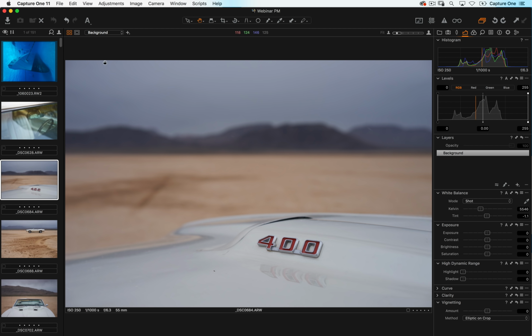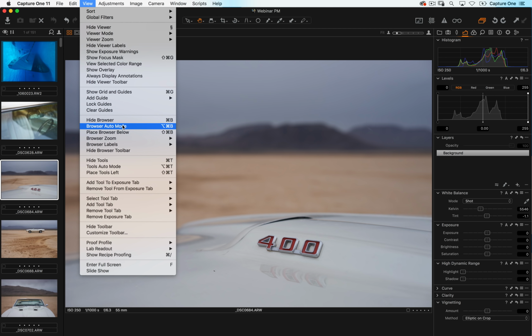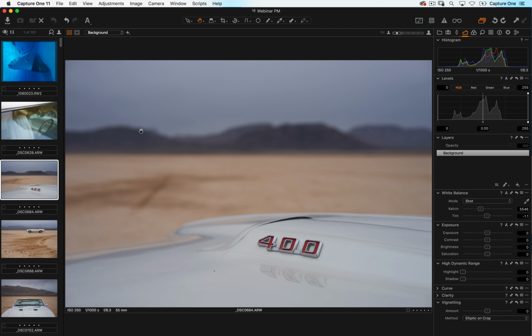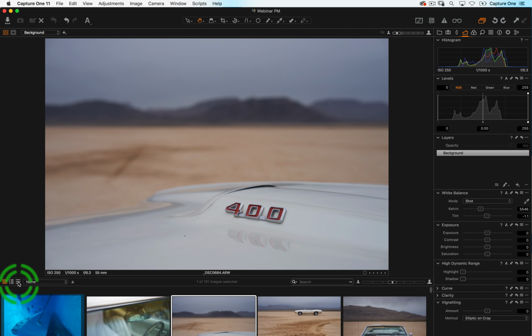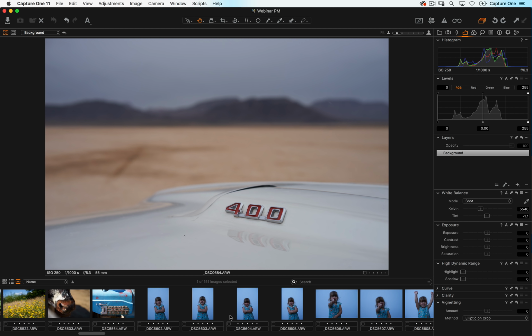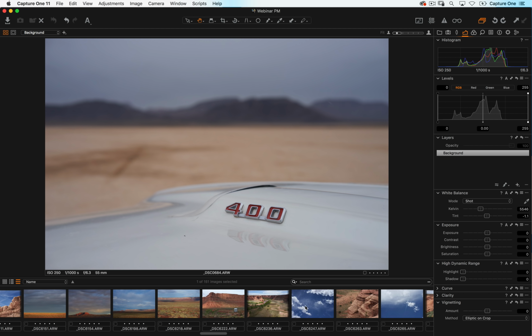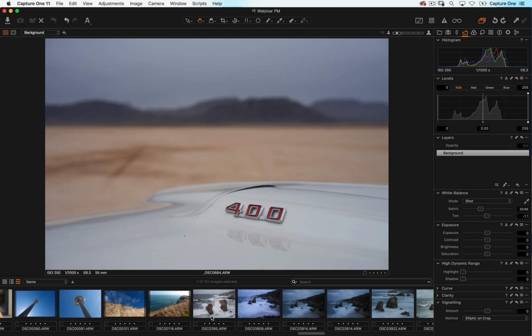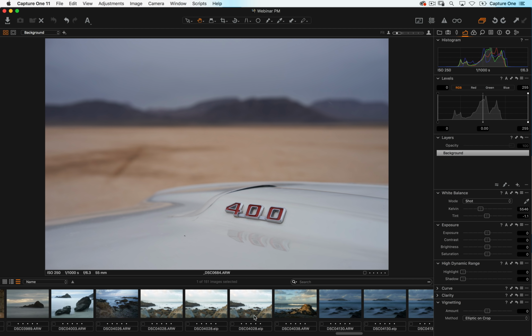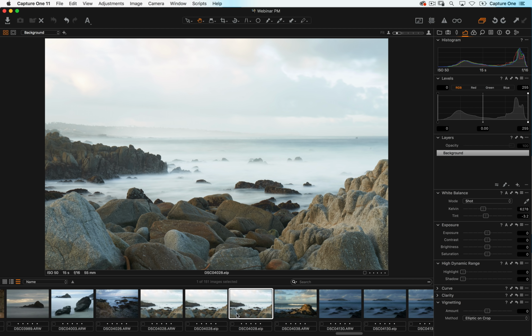If you want to go one step further and place the browser below, then we have the browser at the bottom, and we can turn that into a film strip, so we can browse around in a sort of Lightroom fashion if that's what your eyes and muscles are used to.